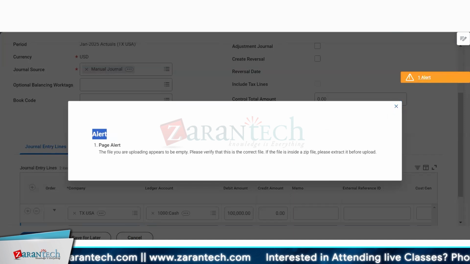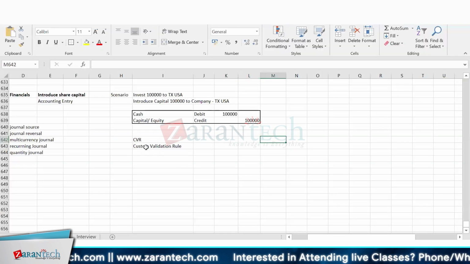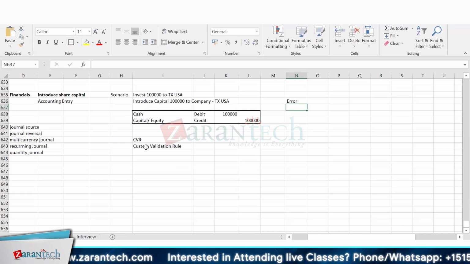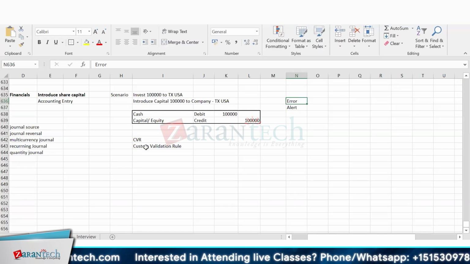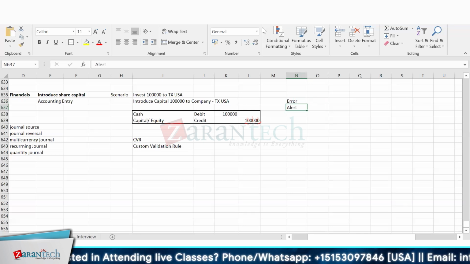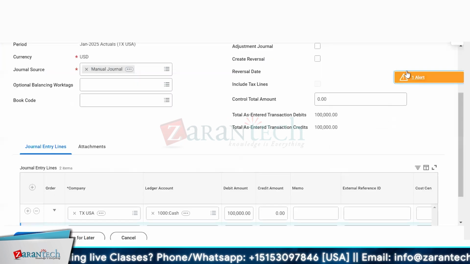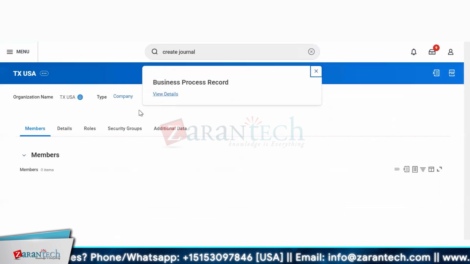So there are two things. Okay. For every transaction, you have two things. One is the error. We will discuss this point in detail. Okay. Alert. An error will not allow you to move on unless you fix it. Alert means that it is a caution that you can fulfill and complete. Otherwise, the system will not stop you. So here I'm going to submit it.